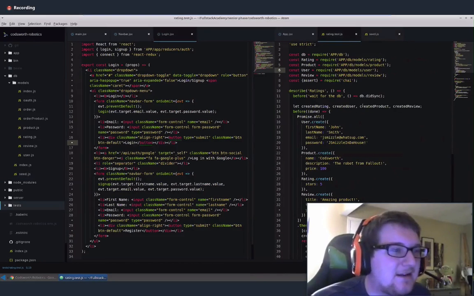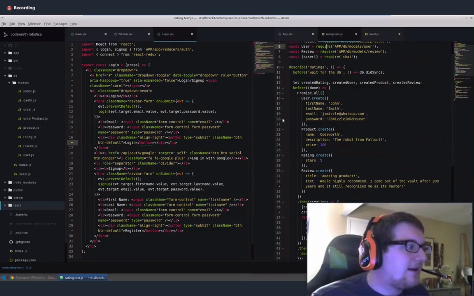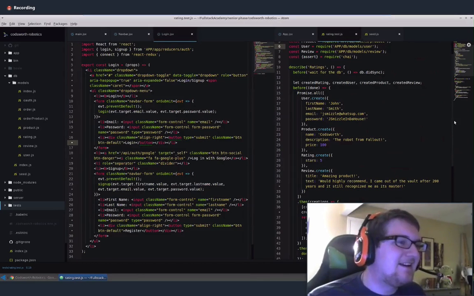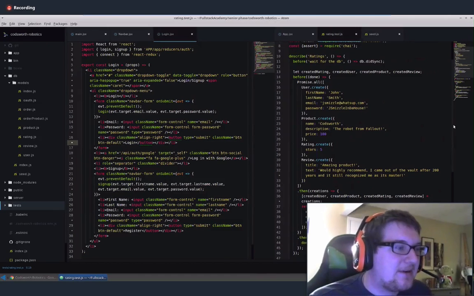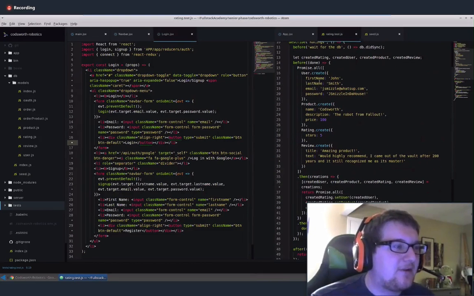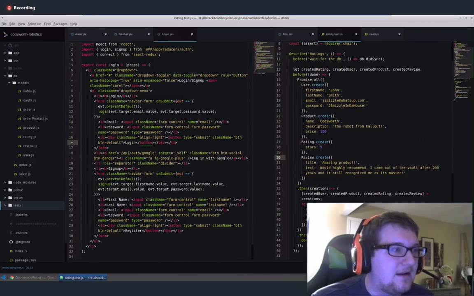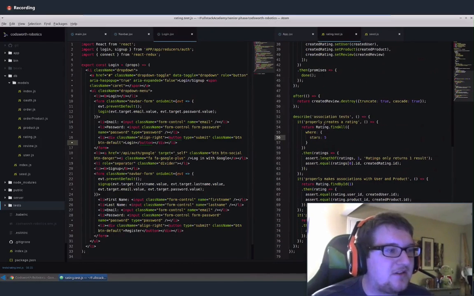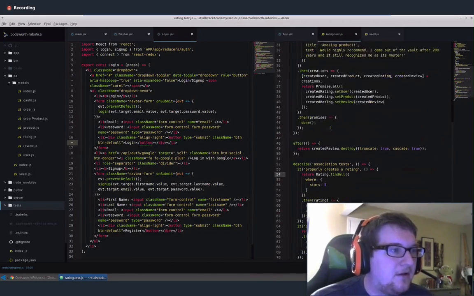Another really nice test that I think we built was for our ratings database. Even though we didn't end up implementing ratings in our site at the end, it was in our database. Basically, I create a user, a product, a rating, and a review. I have a Promise.all that returns for all of those in a for loop, and then for each one it checks for the ratings.